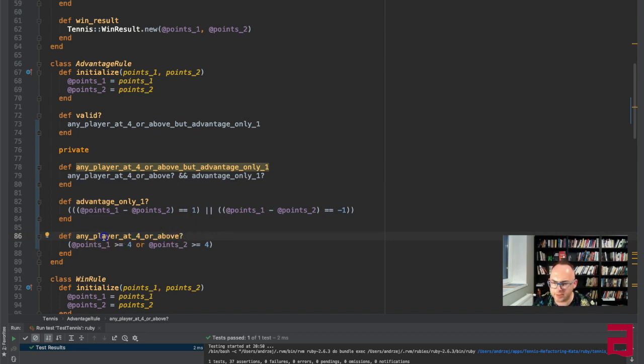Right, so the idea is that I want to be as close to English as possible, so that I look at some piece of code, like the smallest one, and I can see, okay, points 1 bigger equal 4 or points 2 bigger equal 4, right? Now it's interesting that I called it any player, and I'm using points, so this is telling me a little bit, but at least mathematically it seems to be correct. Advantage only 1.